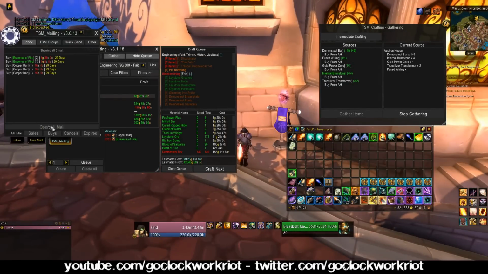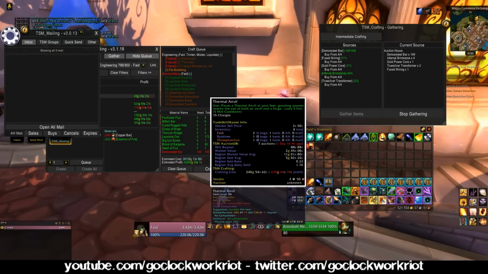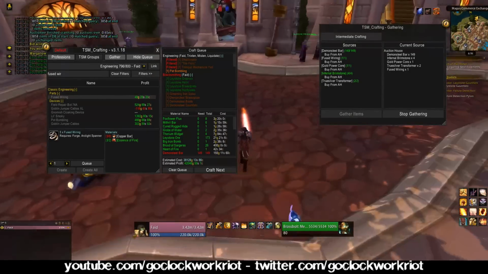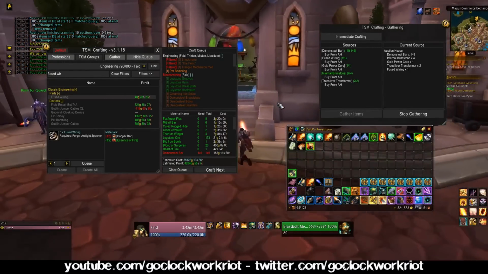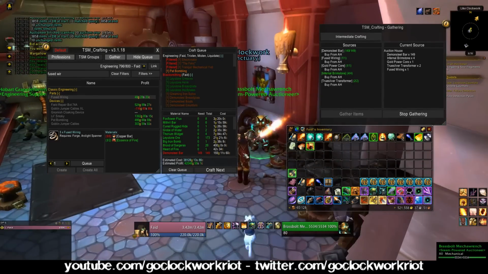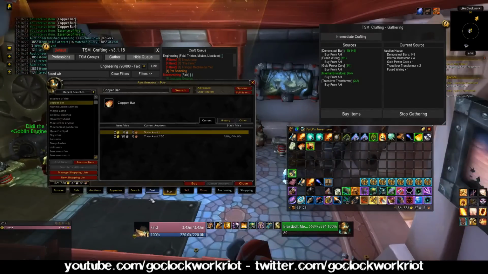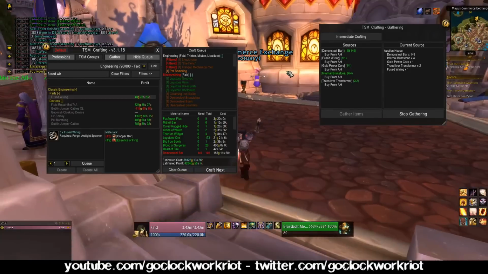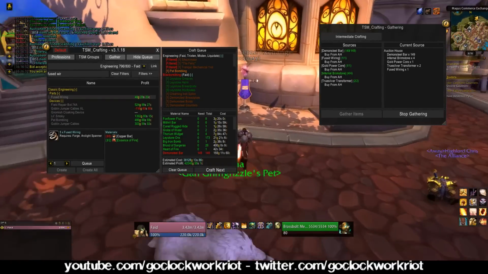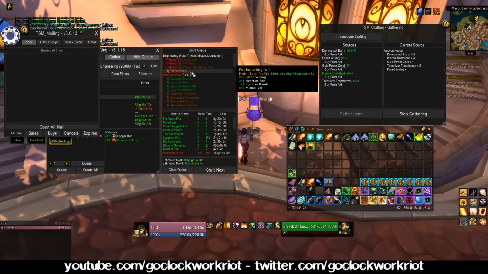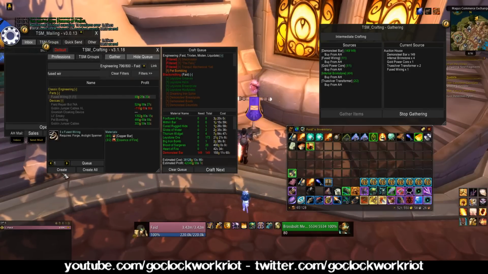There we go. So this should allow me to make fused wiring. Oh, I need more bars. Life is so hard. This is why you use TSM to do your shopping for you, so you don't have to do math. Okay, so now I can make fused wiring.